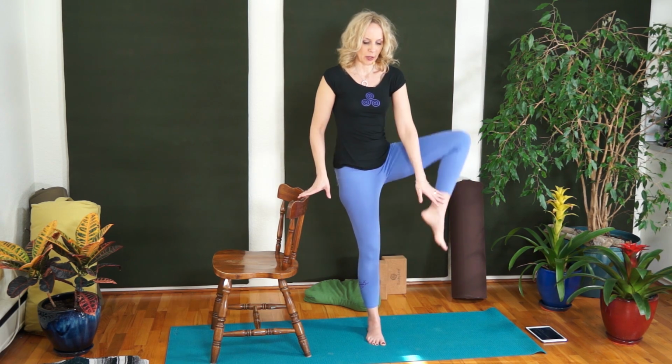You can pick up your foot, put it below your knee. The higher you move your foot up your leg, the more challenging balance is going to be. You can put it above or below your knee, but not on your knee joint. So that's going to be more challenging up here. I'm going to keep it below my knee today, and I'm going to hold on to the chair for balance.